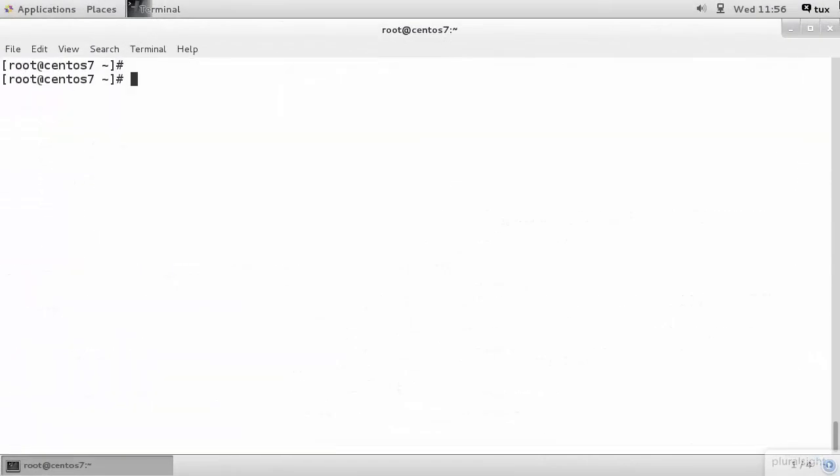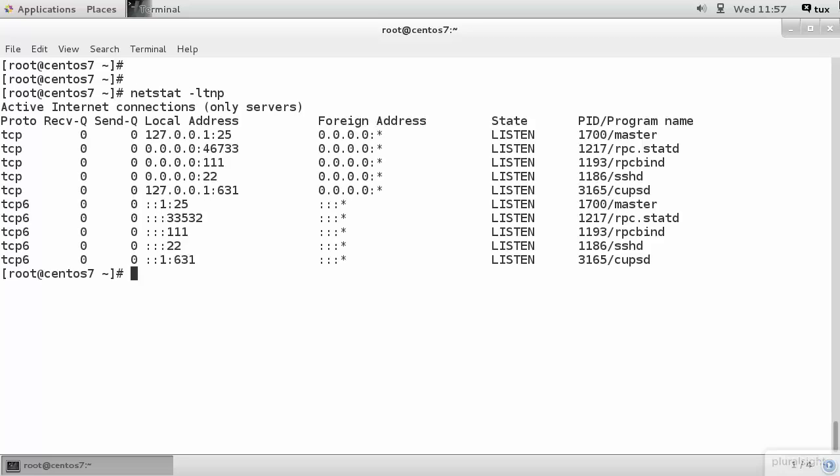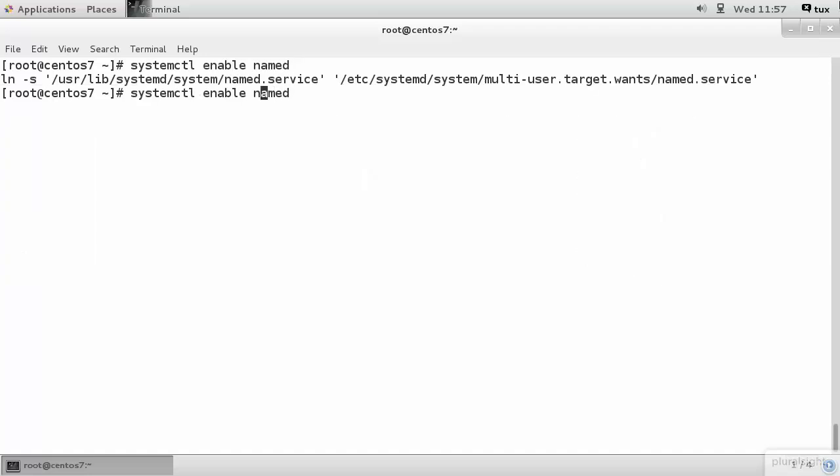Now again, a difference that we have in our package management systems is that on Debian-based hosts, such as our Ubuntu host, we will see that the service will automatically be enabled and started. Whereas if we go back and look at our netstat, we're still not using port 53. We can start it without any configuration, and again it will be working as a caching only service. So we can use systemctl enable named, and then we'll go through and start the service.